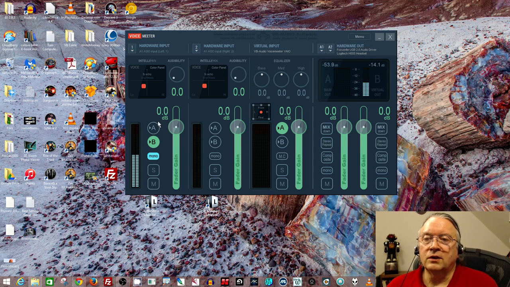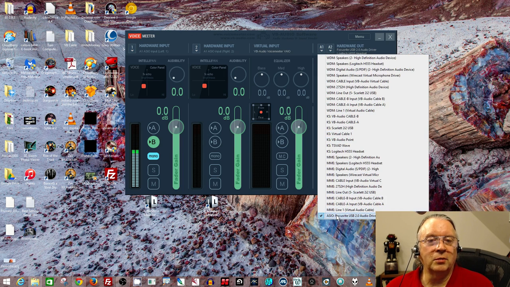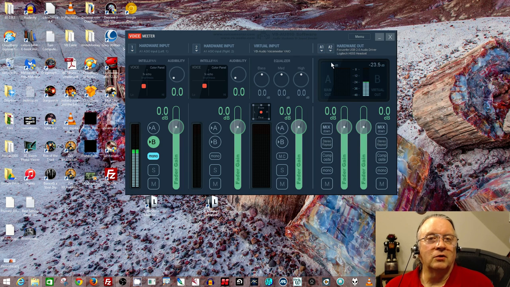So basically, the setup that you want doesn't need to have anything else lit up. It needs to have an A1 selected, and it has to have a hardware input selected. So first you would pick your A1 and make that the Focusrite USB driver. You'd pick that right from the very bottom as an ASIO device, and that'll set up your latency to be really low. That's the amount of delay.